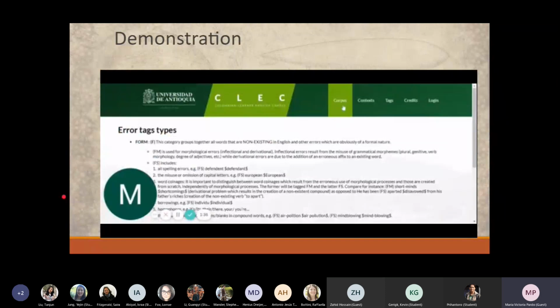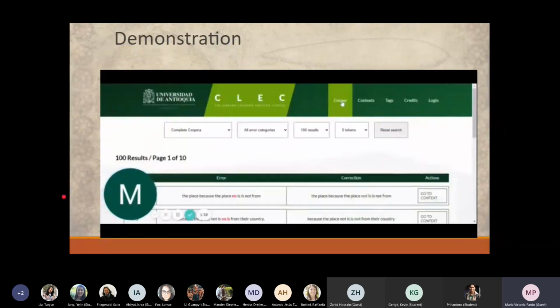Okay, I'm gonna go back to the corpus again where we were before. And here you can search also. If you want to search in the complete corpora, you can do so. If not, you can go maybe to the basic level or the intermediate or the advanced level. It depends if you want to look for errors in B1 level or B2 level.